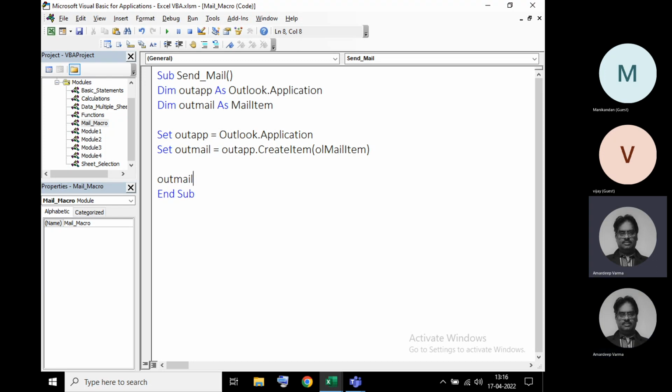So I need to write outmail.To. Okay. So when you write a mail, you give the mail address in the To, in the CC, in the BCC, right? So that should come here. So here I need to write the mail address for whom I need to send a mail. So in this case, I'll use my mail ID.